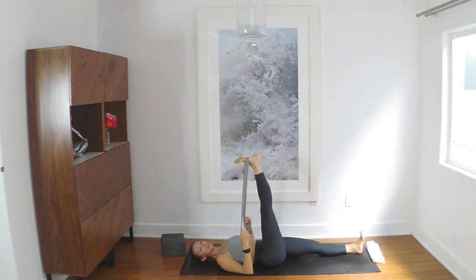I have my elbows bent on the floor so that I have just a little bit of weight that I can push against with my foot. And as you can see, my leg is not even that close into my torso. It's real easy here. First thing out, like letting this be pretty easy, pretty soft on your body.